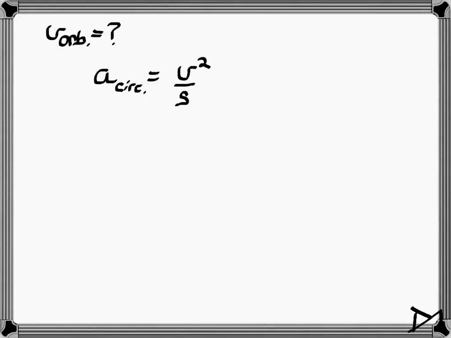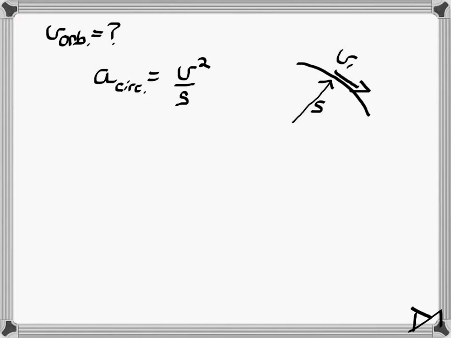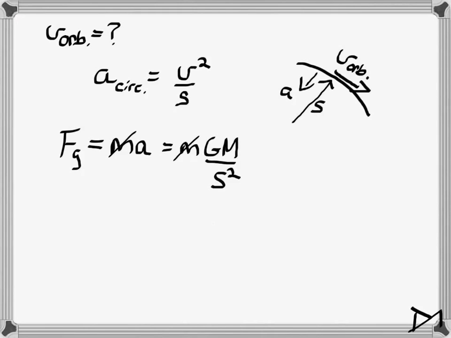Well, the Little Prince knows that a circular acceleration relates to the speed you throw divided by the radius of the orbit that the object goes in. Or as we can see from here. Now if it's going in an orbit, it's being whipped around by the force of gravity. So the acceleration is from the force of gravity. And we know by Newton's law of gravity, we can relate acceleration to the mass of the world and the size of the orbit it's going around.